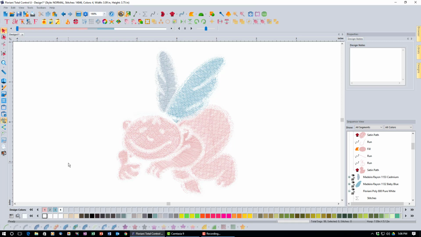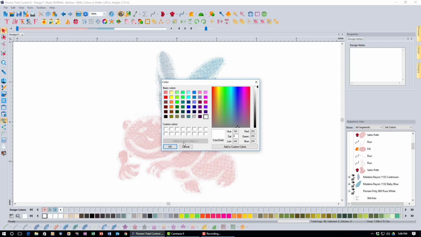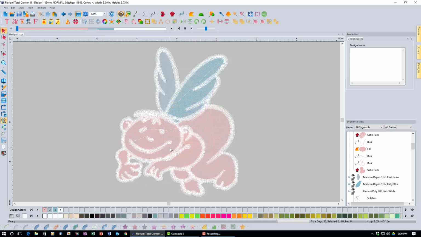So how do we get around that problem? Well, we do that by changing our background from white to something else, and we do that with our background control here. So if I click it, I actually get two choices. I can pick a color or actually I can preview a fabric in the background if I want. So let's do color first. If I click that, I can select from any of these colors. So if I wanted to see the white, I just might pick a gray. So let me pick gray and say OK. And now I've got a different background and I can easily see those white stitches.